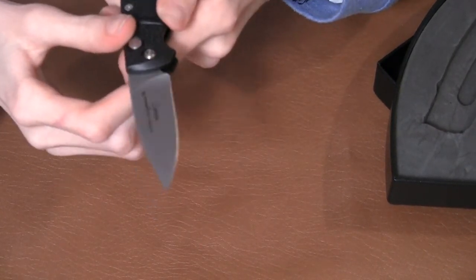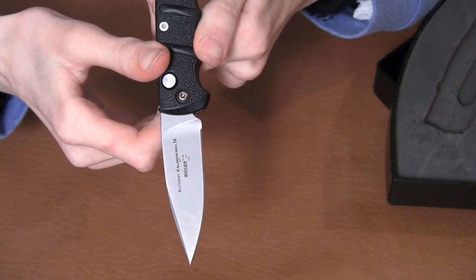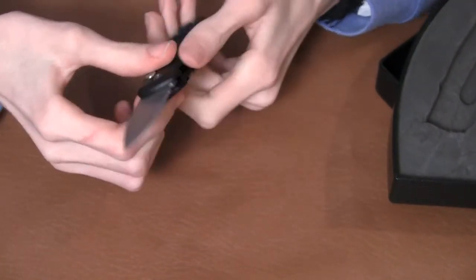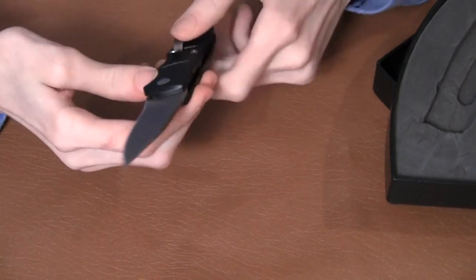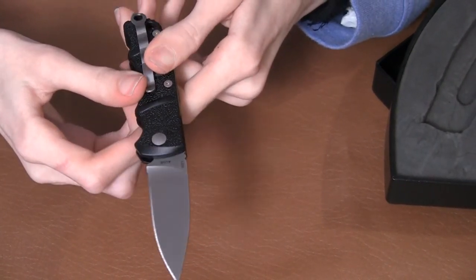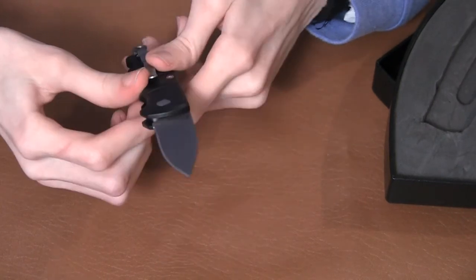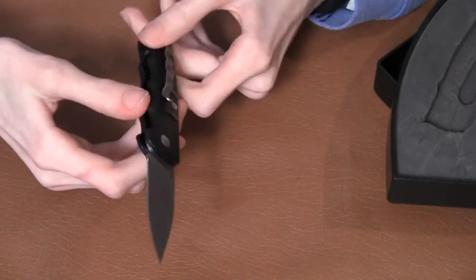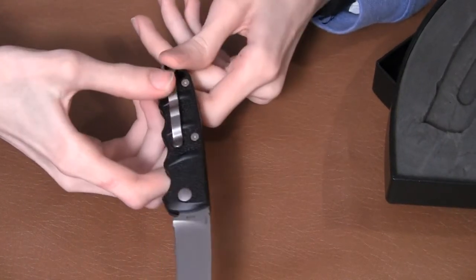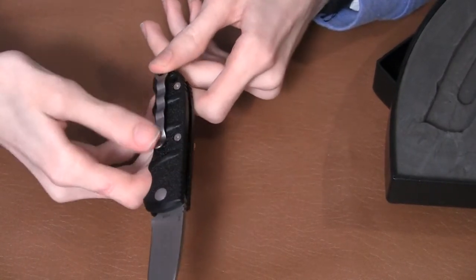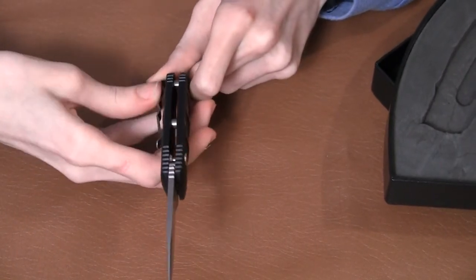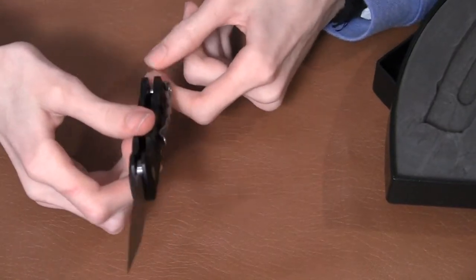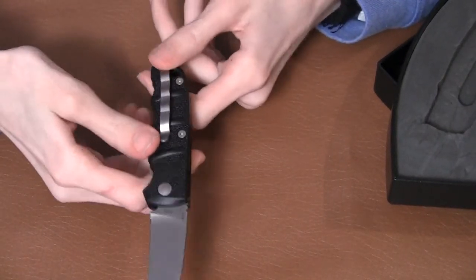It says Automatic Kalashnikov 74 and then the Boker logo. And on the other side, it's just a serial code on the top and it says Aus8 at the bottom. I'm guessing this is Aus8 steel. The pocket clip is a little weird. It's wavy. So I'll see if that causes a problem when I'm attaching it to something like my pants or whatever.